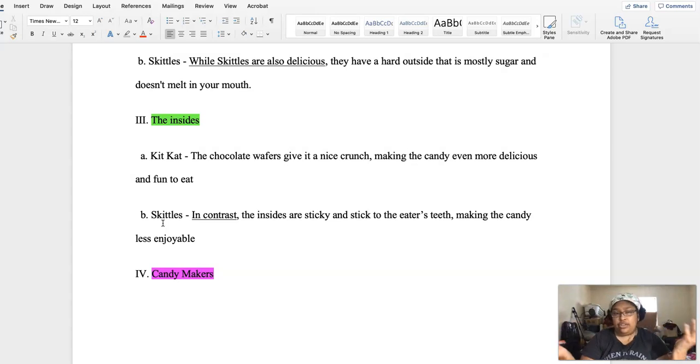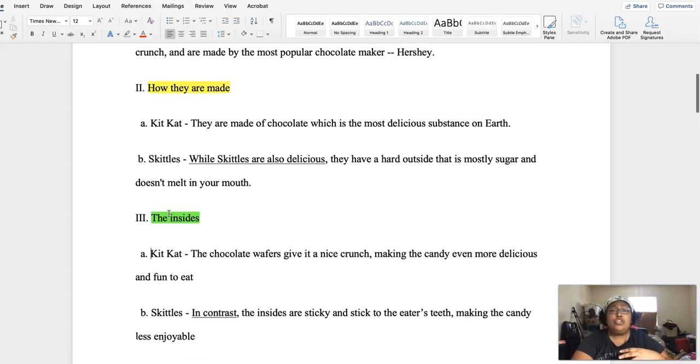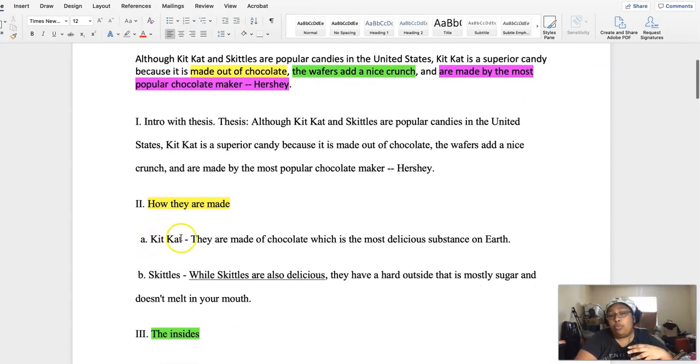They start thinking, oh, I understand the structure. Oh, I'm going to play with the structure a little bit. And then they decide they're doing something different and then it just falls apart. So make sure that you understand that once you start with something in that first body paragraph, the first thing you work on is the same thing for the other body paragraphs. You start with Kit Kats for one paragraph, it's consistent throughout the rest of the essay. Okay? So that's the point by point, because it takes one point and then it takes the other. See how that works? Okay. So now we're going to do one side at a time, right?